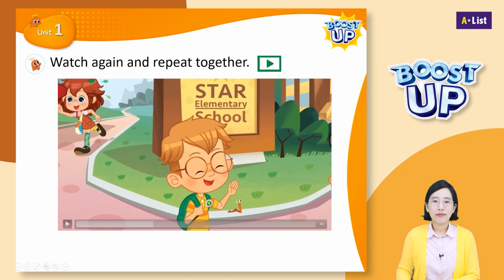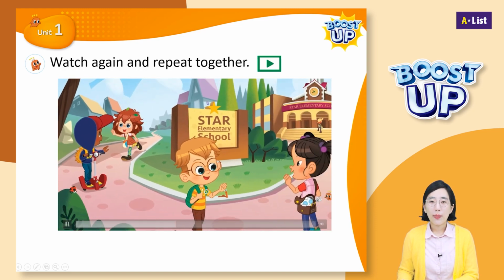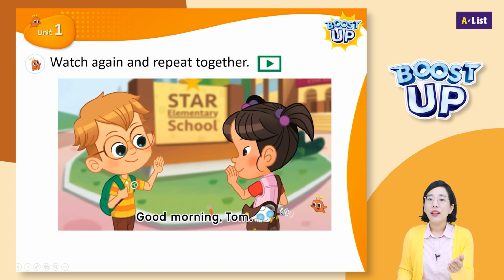Arriving at school. They are waving and greeting each other. Good morning, May. Good morning, May. Good morning, Tom. Good morning, Tom.